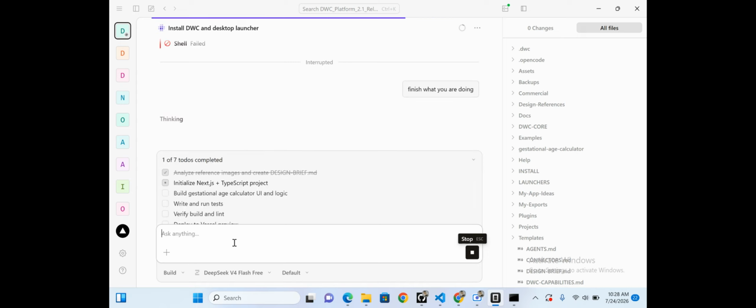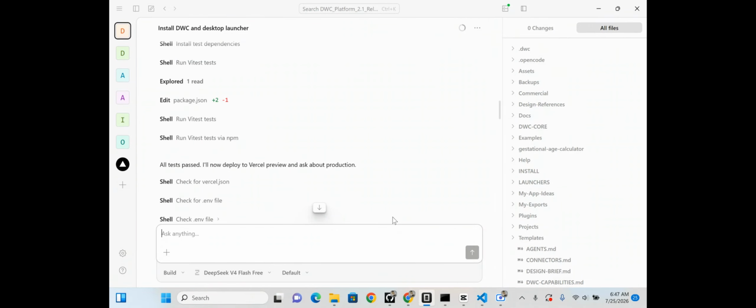So it's going to continue from where the other model stopped. That is just how to switch between models. This is still building and it can take a few minutes, so we are going to wait for it to complete, and I'm going to come back very soon.